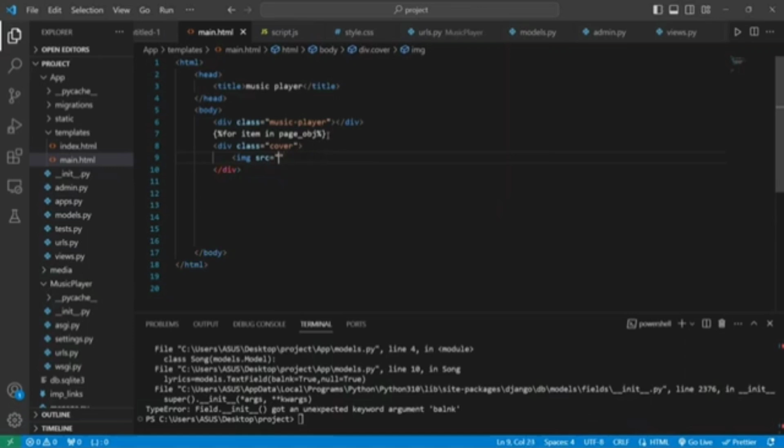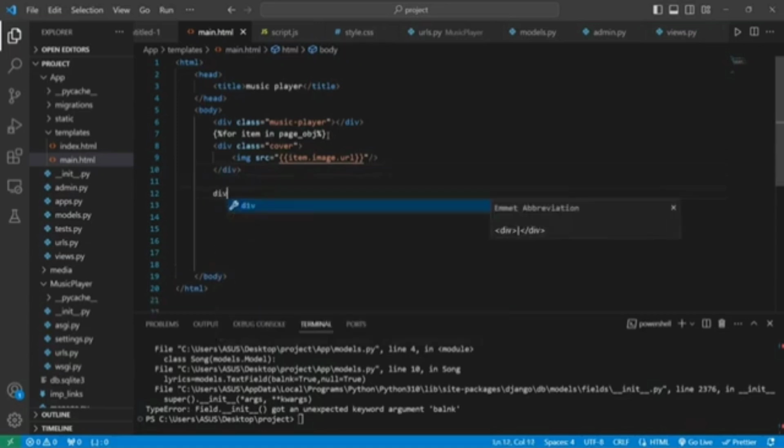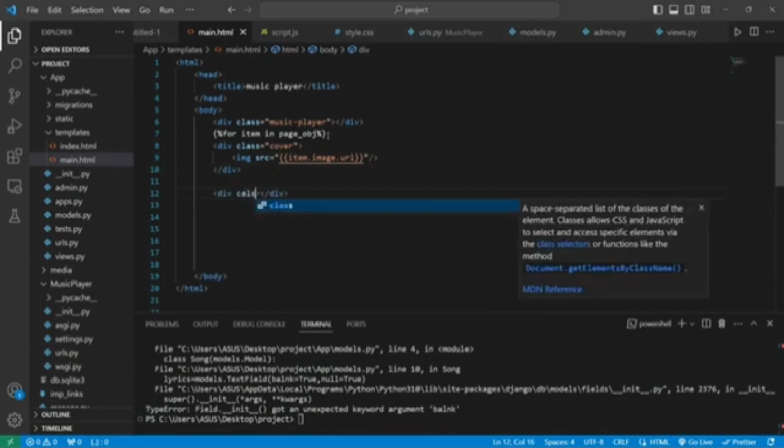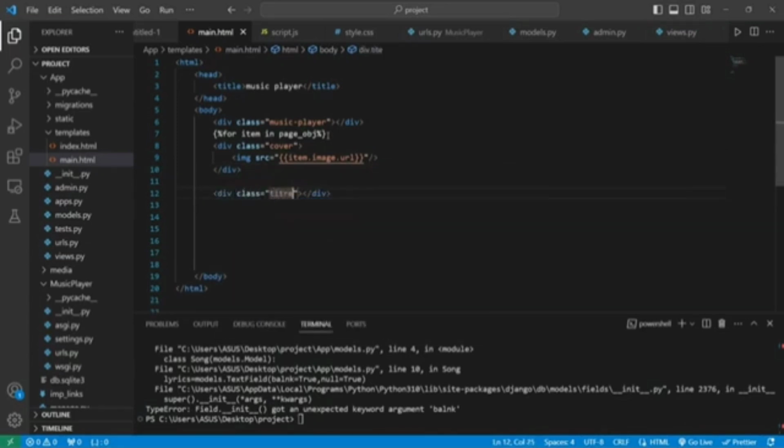So we have to represent it as item.image.url. We have to close the image tag. Now we have another div, and give the name driver.